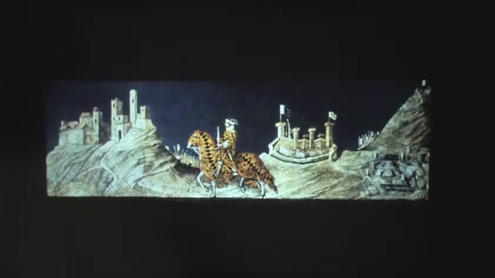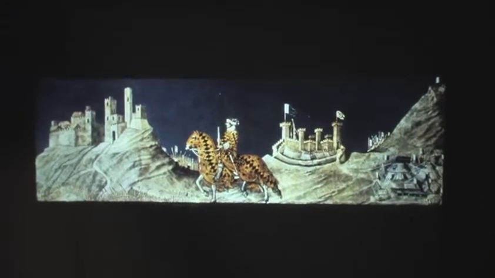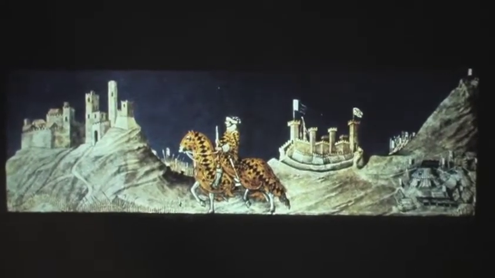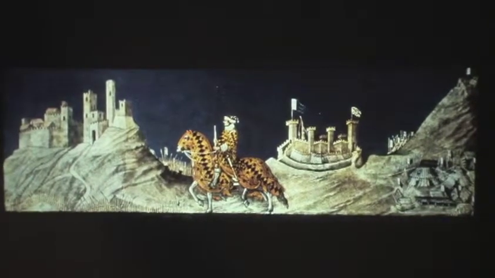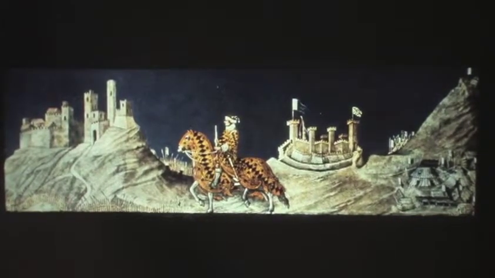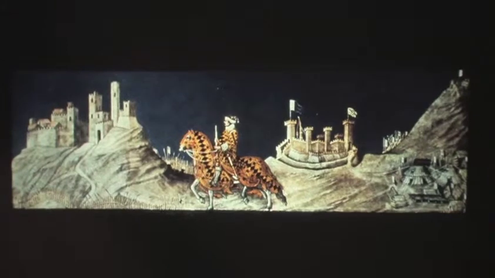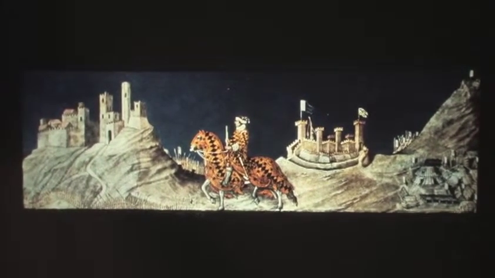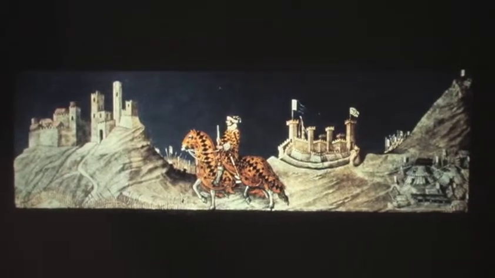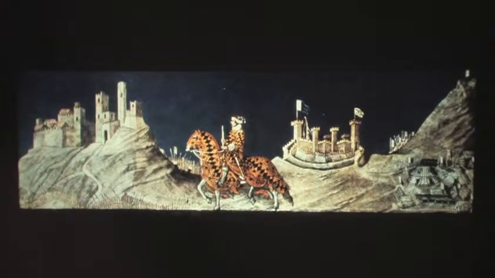Direction. Direction refers to how the artist keeps the viewer's eye moving through the painting, seeing the focal point first, and then leading the eye throughout the piece so it doesn't get stuck anywhere or wander off the canvas. This is Simone Martini, and the painting is Guidoriccio da Fogliano, around 1330, fresco, Italy.